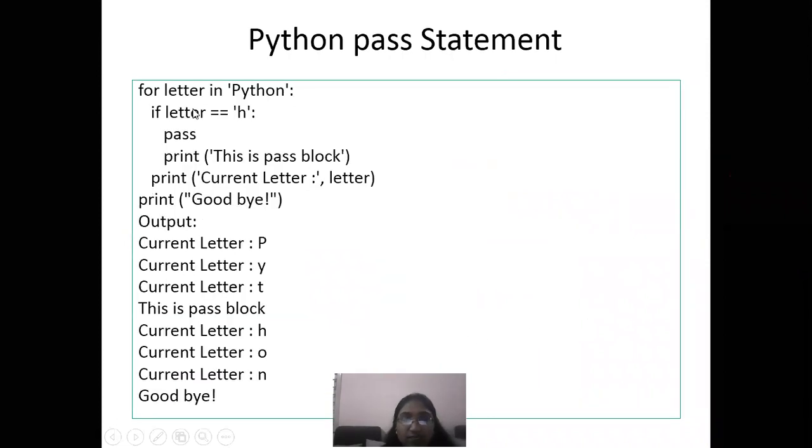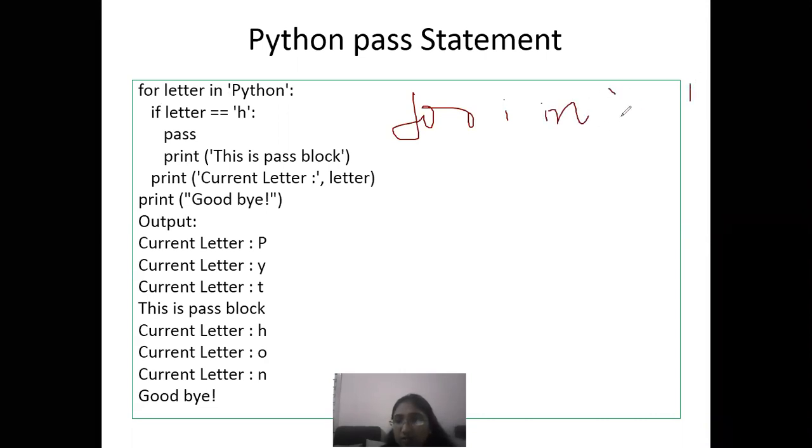So you just see here, for x in Python, you are using the same thing as for i in range. For letter, for x in Python, the word Python. Those are working, you can work it out and see. So this is like for i in some answer. So for i in Python, the same thing. Instead of i, I'm using a word called letter. For letter in Python, whenever I give it within single quotes, it is a string.